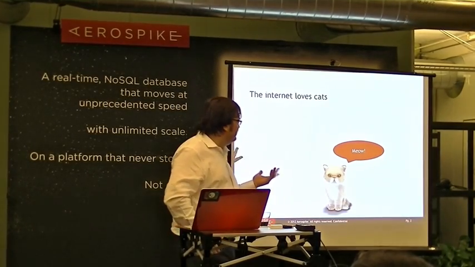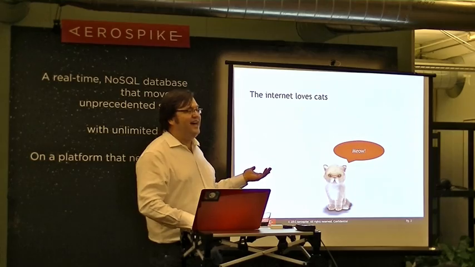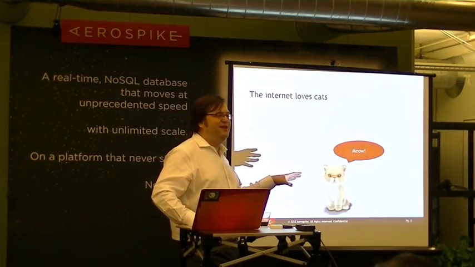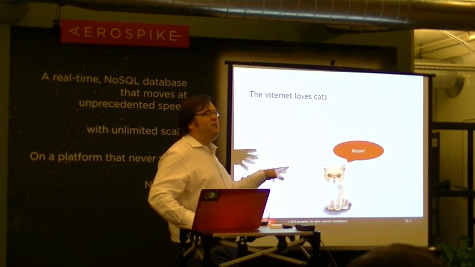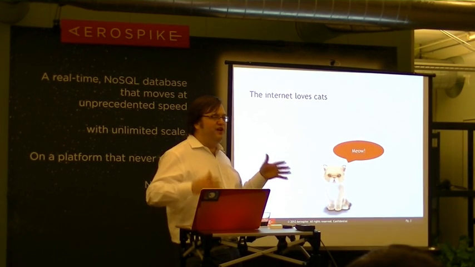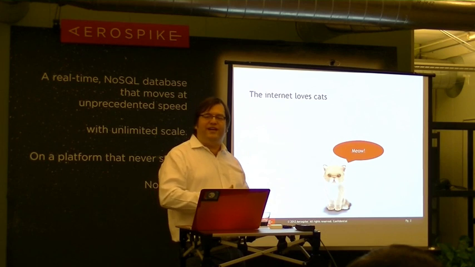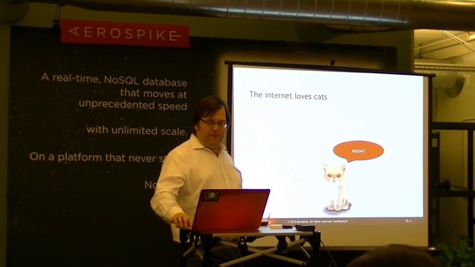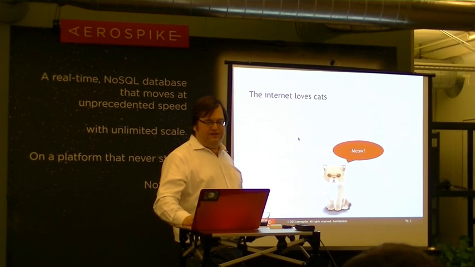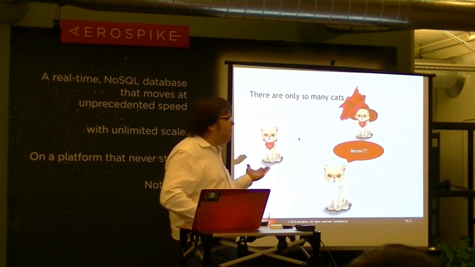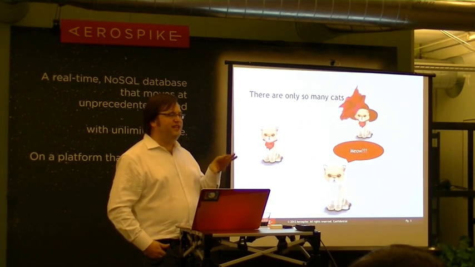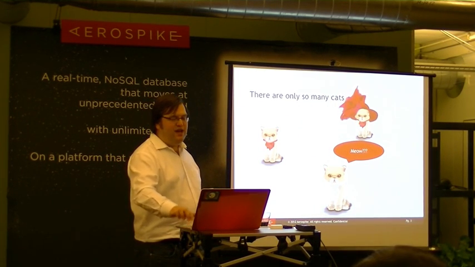So the internet is all about cats. We know that. Well, maybe it was about porn at one point, but now it's about cats. And there's only so many cats in the world, right? The number of cats is not radically growing. It's not on a VC-inspired growth curve. There are only so many cats, right? That's not big data, if you're just dealing with the data that there is today.